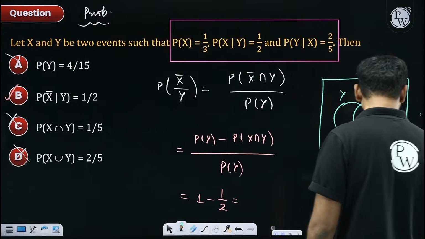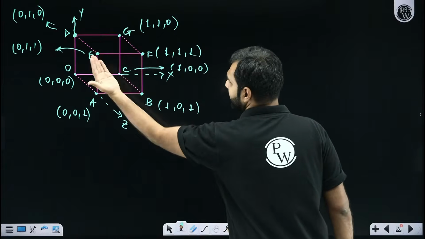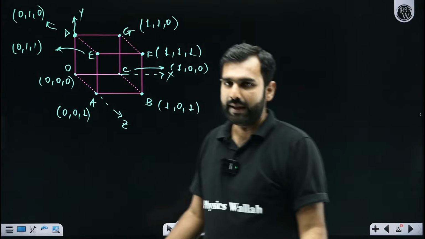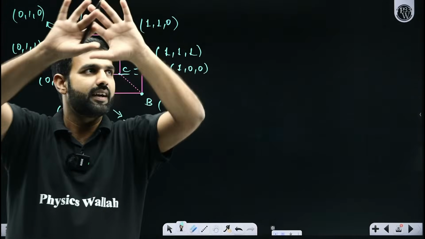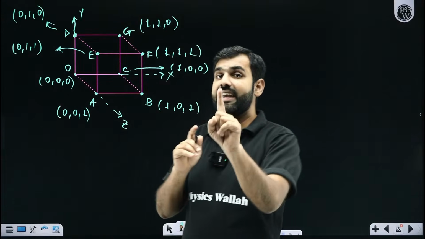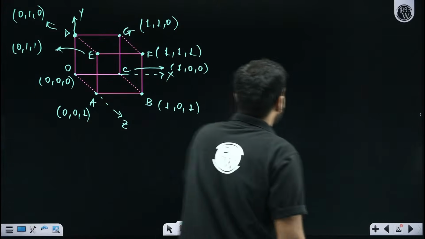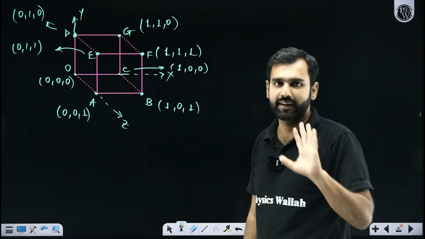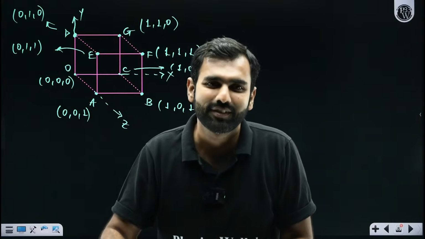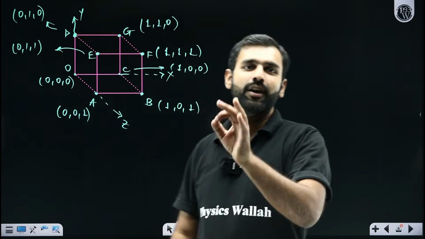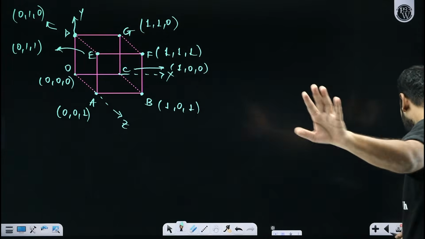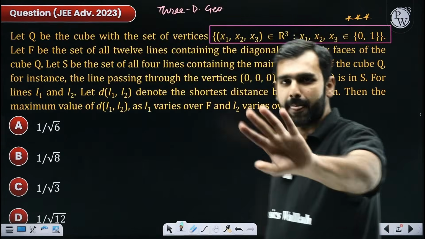So these are the faces, all the walls of your room. There are 6 faces, and each face has 2 diagonals. I hope you can see this wall: one diagonal going like this, the other diagonal going like this. So there are 12 diagonals. Skew lines equations are also needed here. Is it tough? No, it is absolutely not tough. You can call it lengthy, but it is not tough.